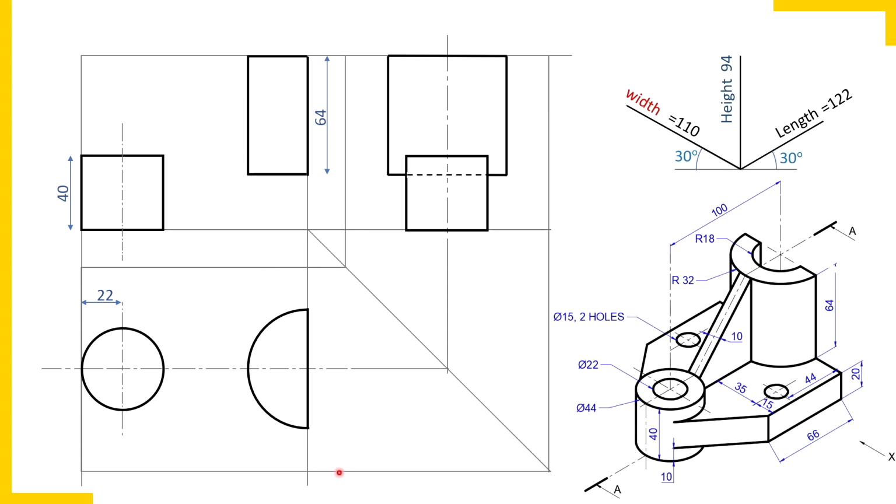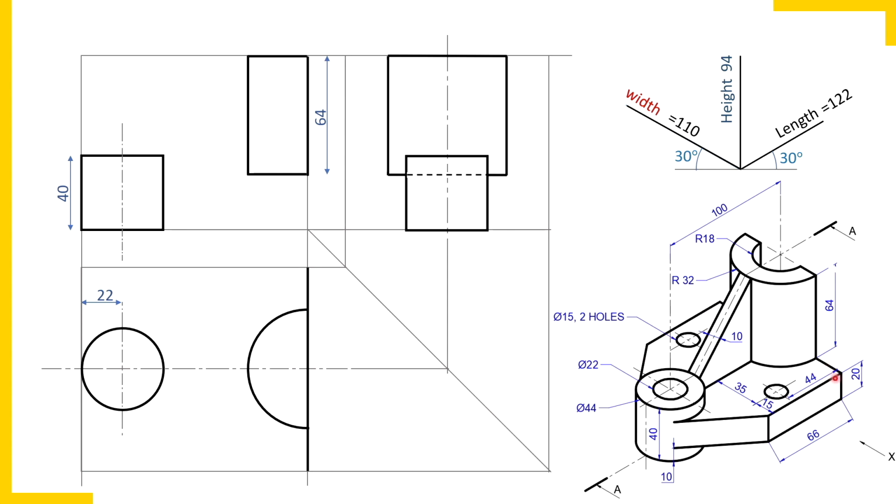Width appears vertical in the top view. So we should draw this edge and the corresponding edge on the back side vertically here. This is the front side and this is the back side. So let's draw those edges here. Focus. Here it is, and this is that edge. So these two edges we have completed. Now we'll draw these two edges which are parallel to the length axis. Width vertically, length horizontally. These are the two dimensions you can see in the top view.